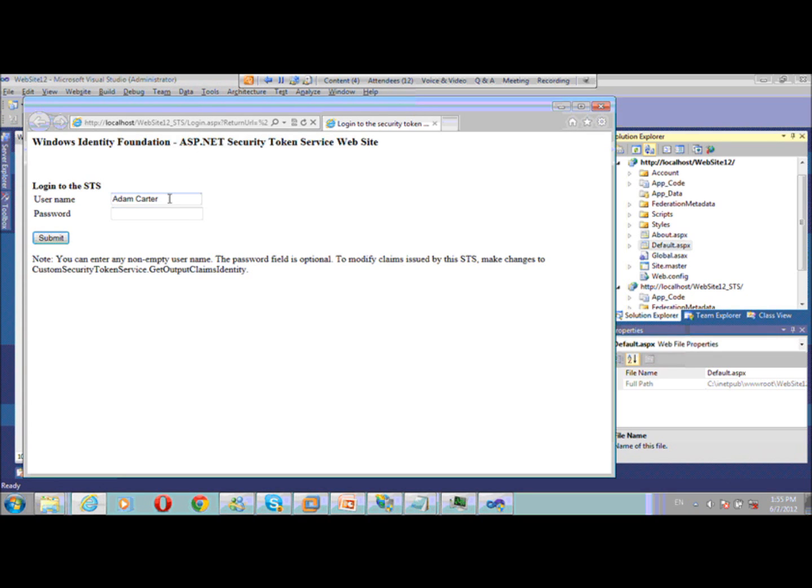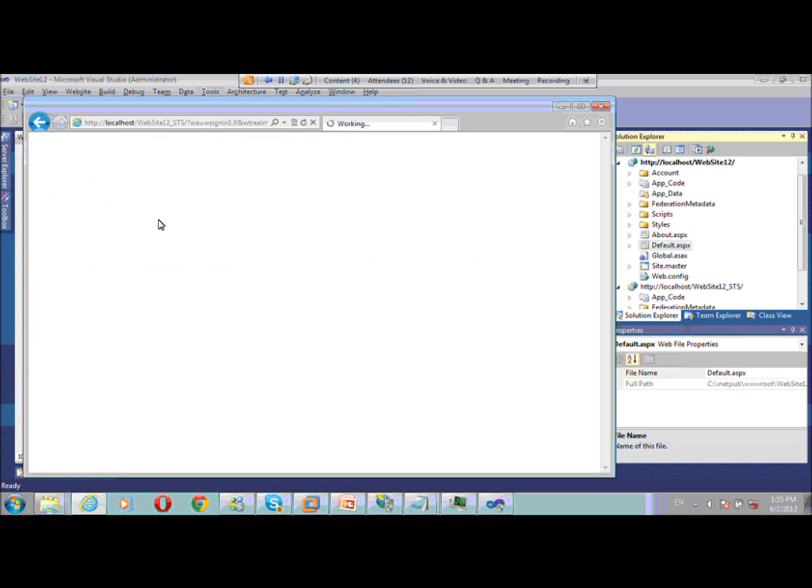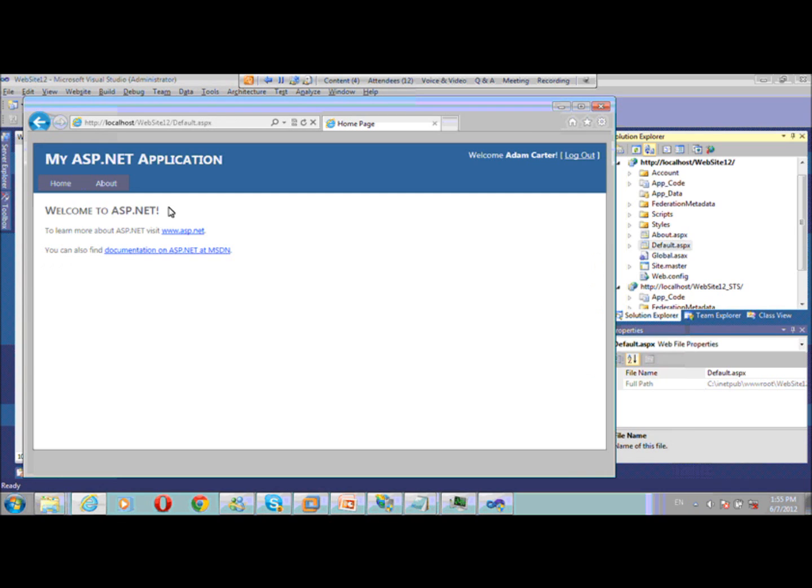This is the page of the STS, the default page. I will log in with whatever. Of course, now it's hard-coded. I'm not actually being authenticated against any store. So I will click submit. And I'm taken back to my application. So the full scenario that I explained is now implemented.